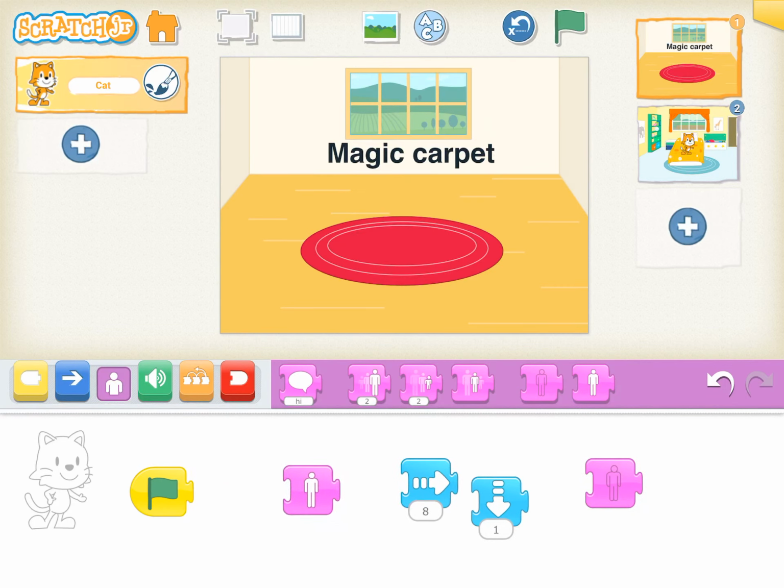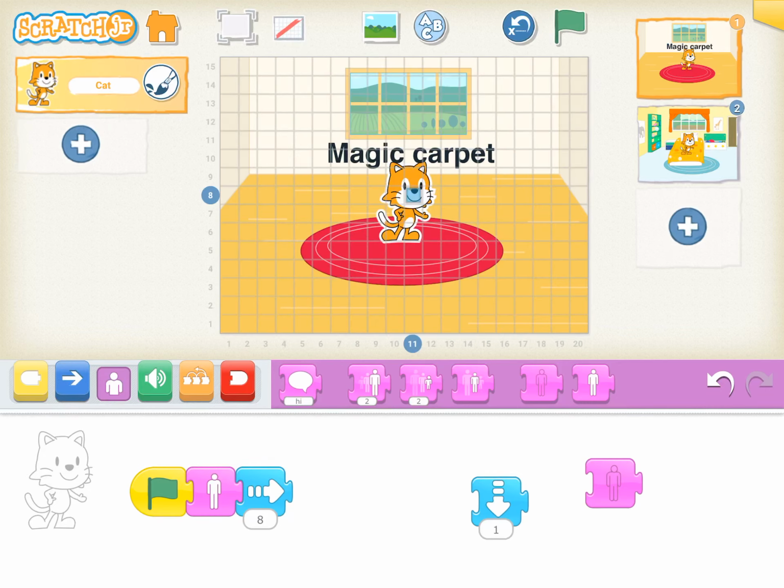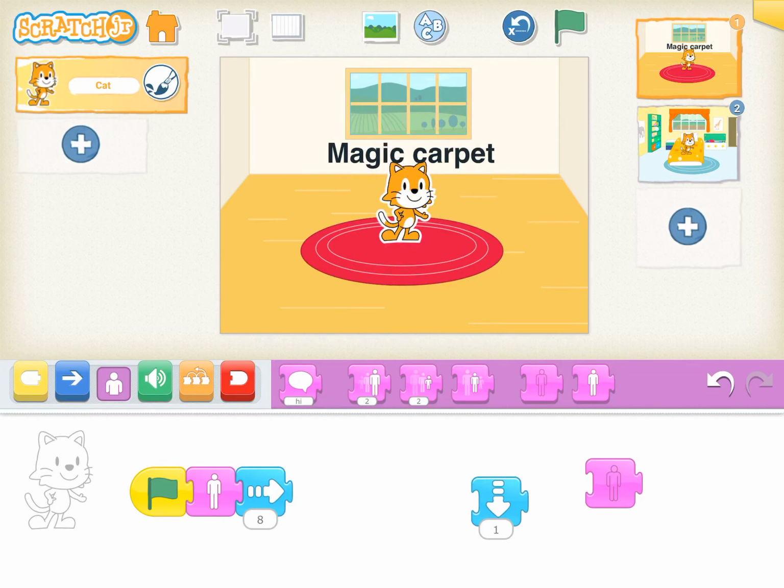I want the cat to show in the first place. The only reason I need that is because I made it hide. So next time it needs to show again. I want the cat to appear and then it's going to walk a number of units. Now I've chosen 8. Let's just test that. I did that by trial and error. It's 20 units across. If you click on the 4th icon at the top, you get a grid, which is quite useful. So you need to tell the children it's 20 units across.